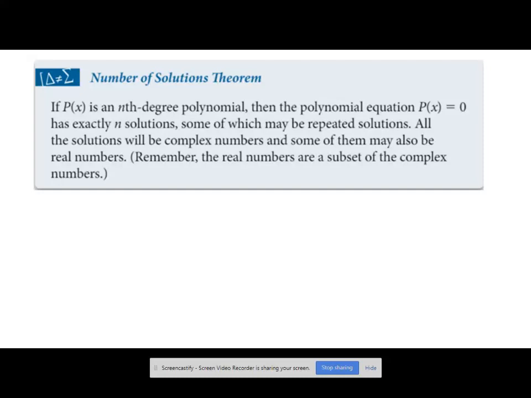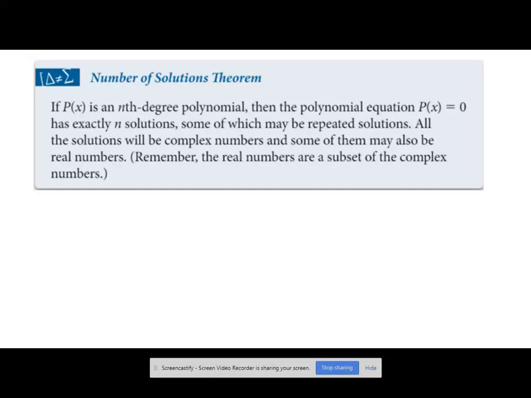So let's think about our quadratic equations. That would be a second degree polynomial because x squared is the biggest exponent. It has 2 solutions. There you go. If you have a third degree polynomial, a cubic equation, equal to 0, you'll get exactly 3 solutions. A fourth degree, or quartic, so x to the 4th power, 4 solutions. So whatever the biggest exponent is, that's how many answers you're going to get, which seems to work. It jives with the way we think.